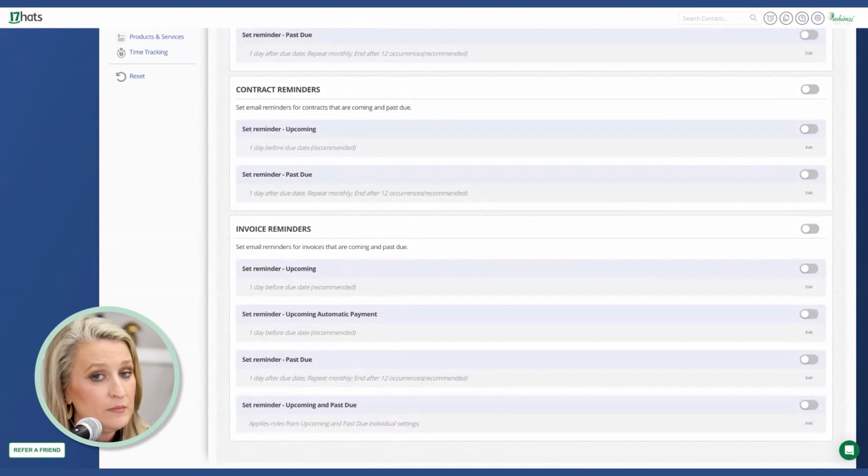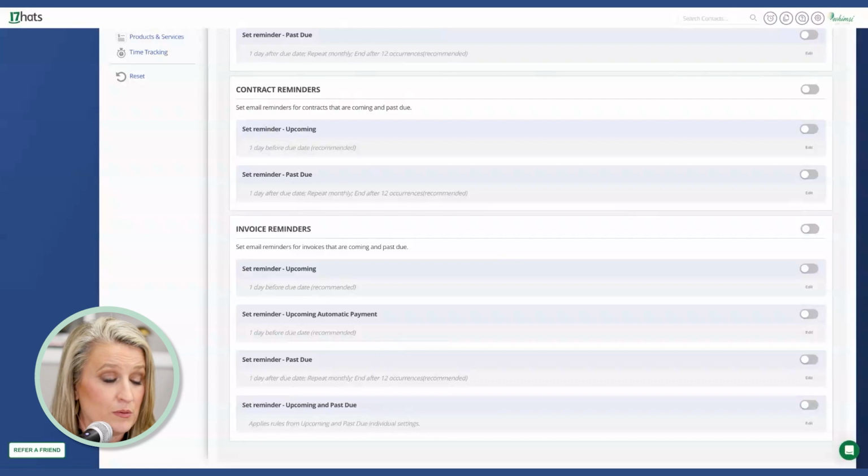And in that email reminder, there is going to be a button at the bottom of the email that will automatically link to the document. So they're not having to go and hassle and figure out where the document is. Everything's going to be there in a nice little tidy bow.